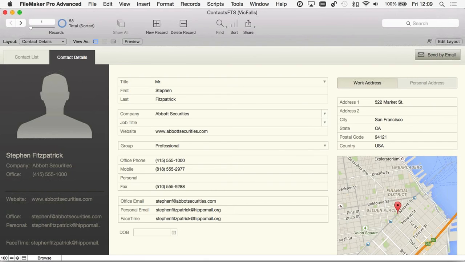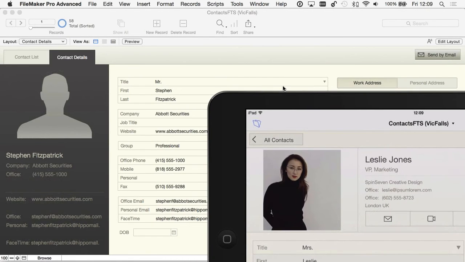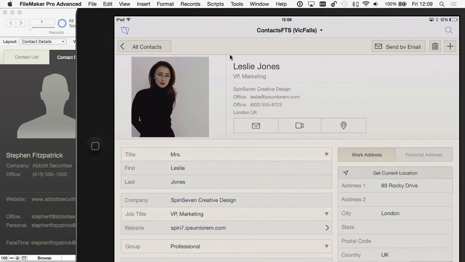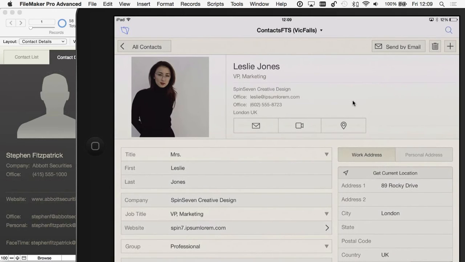So let's bring over my iPad view here. I'll make that a bit smaller. This is exactly the same solution, but it's on my iPad, on FileMaker Go. One of the things I wanted to point out, and it's hard to see, is that I'm using two fingers and swiping left and right on the iPad screen. You can see that you can also navigate within FileMaker Go using two fingers, so it becomes a much more natural operation on that device.